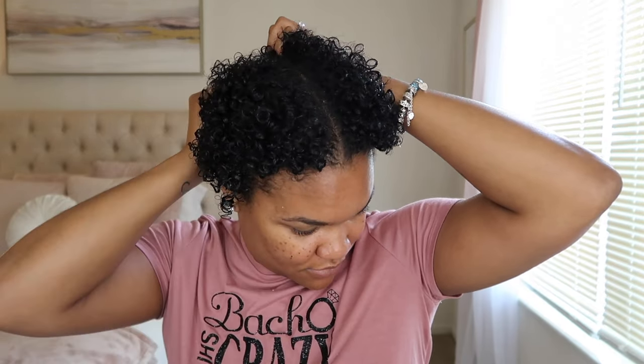So first things first, I'm just going to section off the bottom. I'm just gonna clip. Everything is so slippery because of the products. What I don't know is if I'm going to need to tease my hair, but I don't know how I'm gonna tease my hair with product in it. So let me see, are we going in with two clip or three clip? Okay, I'm gonna go in with a three clip. So all together I have four three clips.